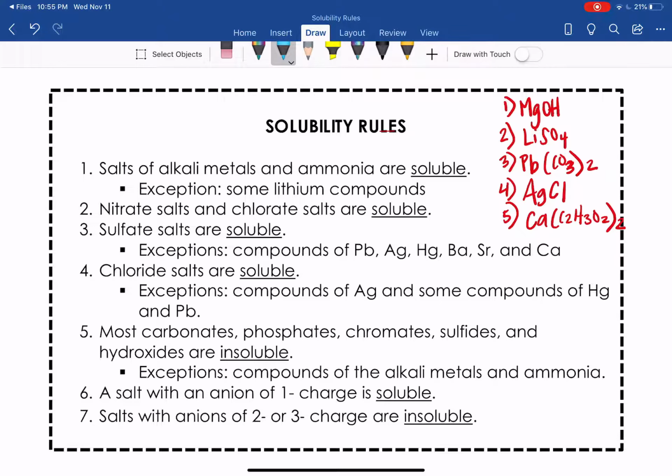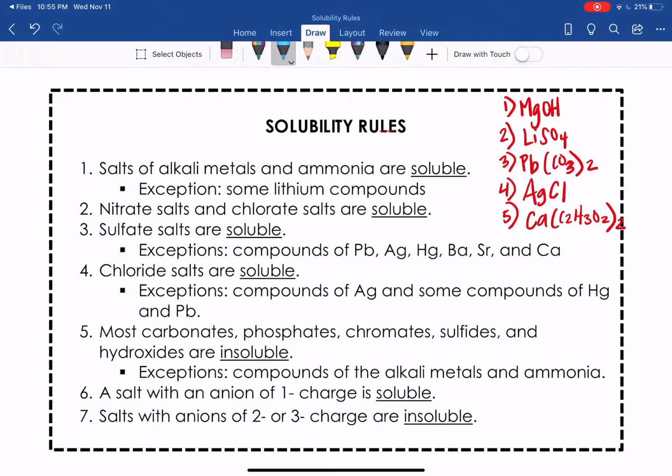Obviously, when you're testing remotely, you may use other materials as well that I wouldn't typically allow you to do if you were testing in class, but that's just a little advantage you get when we're testing remotely. But solubility rules are something like the periodic table, like the ion sheet that I would always give you as a reference.